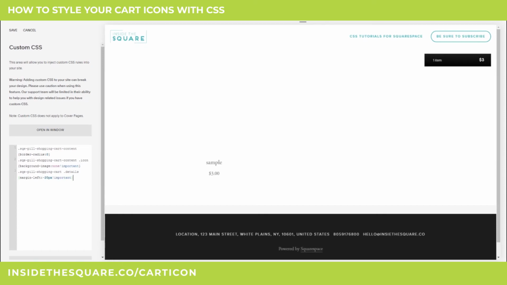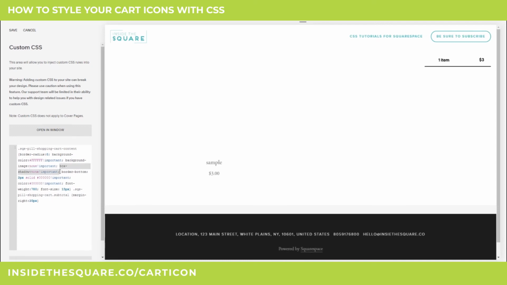Now let's say we want to get real crazy and remove the background color of it as well and have it only show up with the text and then an underline. That's the third code in the cheat sheet, and I'm going to paste it here and walk you through it. All right, so pasting that code in here, what we've done is removed that border radius again, but we've also changed the background to a solid white and said that there's no background image to it either. So it's just going to be the underline.